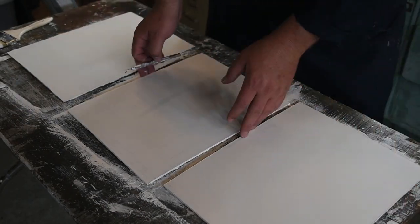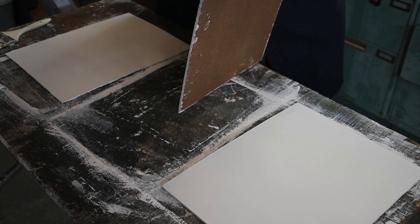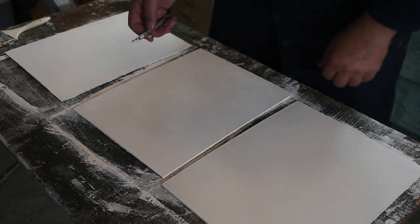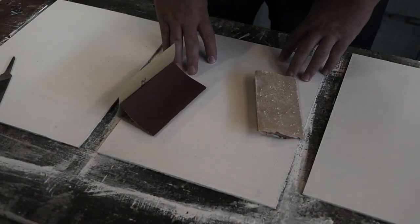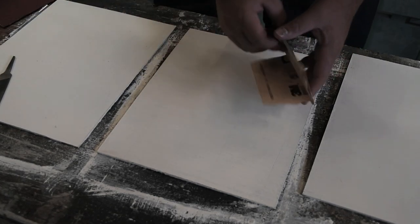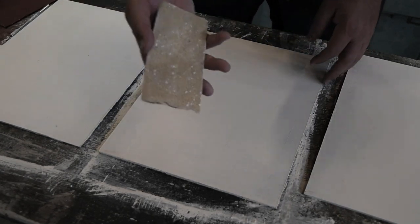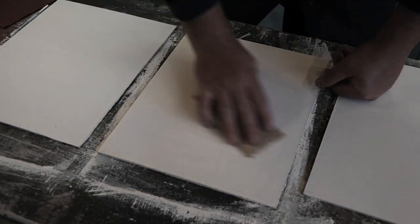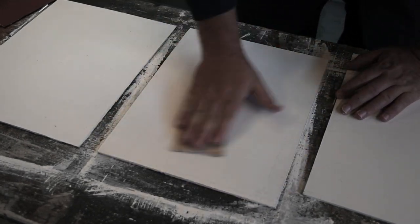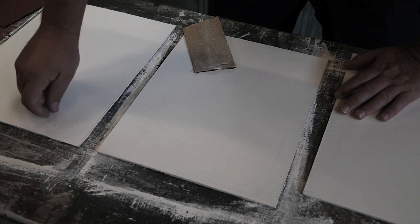In between coats of gesso you will notice that the surface dries faster than the edges. In order to avoid globs of dried gesso which build up on the edges, simply scrape them off with a straight edge while they are still wet. If you forget, you can still file or sand them off later. Once the first coat is thoroughly dry, you can sand the gesso using 220 or 100 grit sandpaper and trim up the edges with a file. The circular pattern works well and you will be surprised at how incredibly smooth you can make this surface. If you sand too much and break through the gesso layer you may mar the surface of the panel, which can be difficult to cover up. Simply repeat the gesso and sanding process at least one more time and you will be ready to paint.